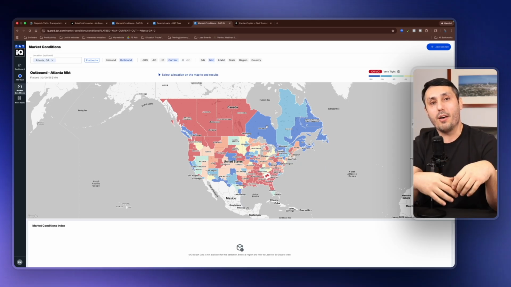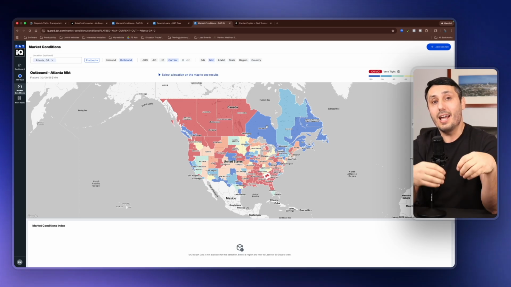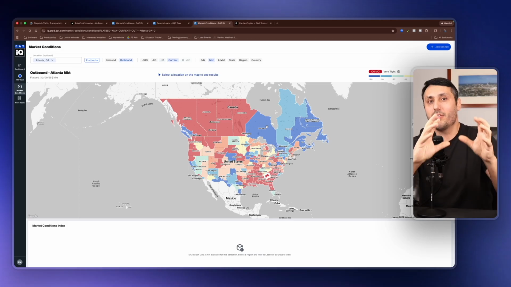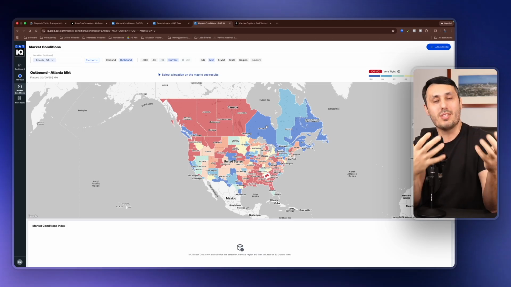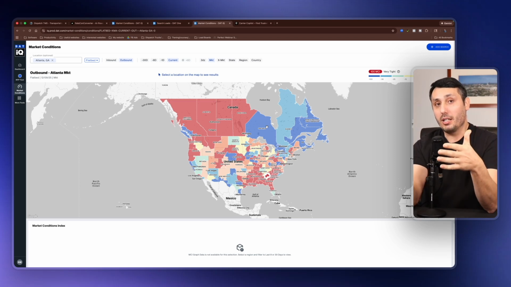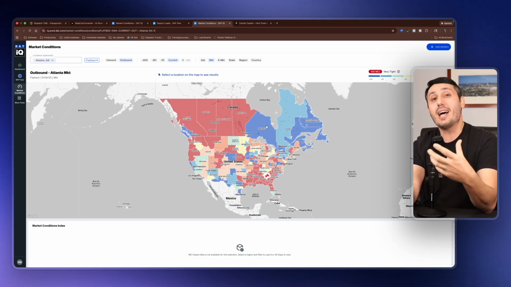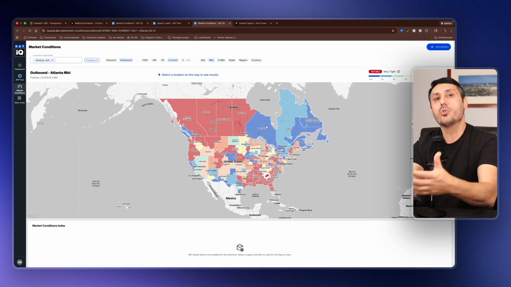What if we have too many trucks? Now we have fewer loads. Now there's competition among carriers. If we have this type of market, then the color will be blue. That means cold. So if it's a hot market, go there as a carrier. Look for the loads as a dispatcher for your carriers. Why? Because too many loads, fewer trucks.